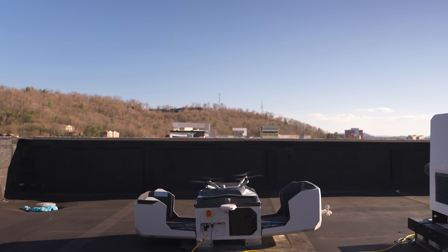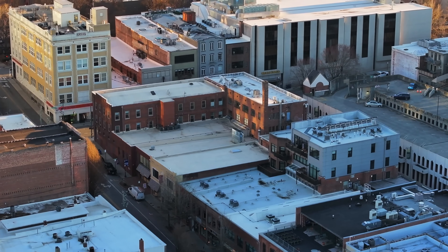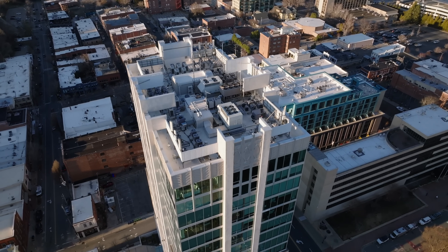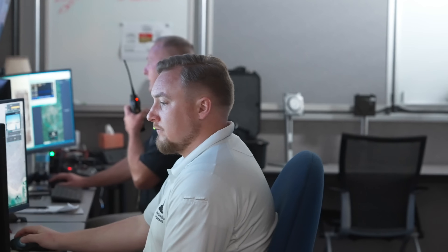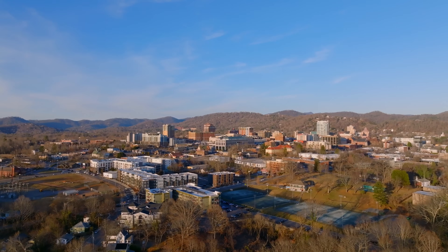Drones very quickly became required, not an accessory, for the response to this event. We weren't able to get to all of those locations with the docking stations that we had set up. We could barely get to one of them based on the extreme distance it had to go. We wanted to come in and basically either handle all of it ourselves or work with these guys to make sure that they got what they needed.